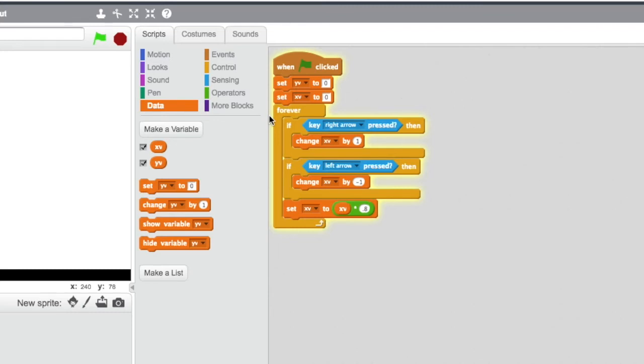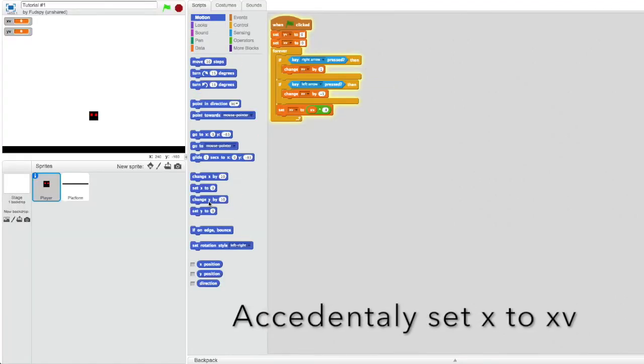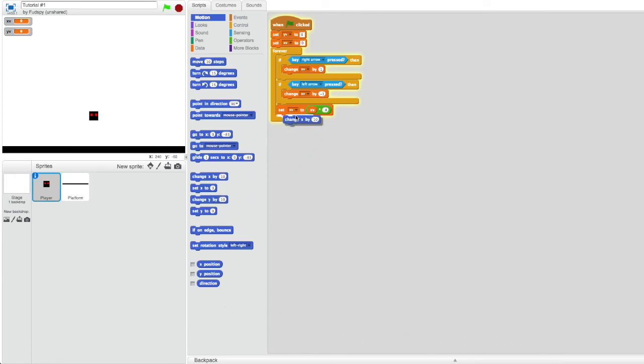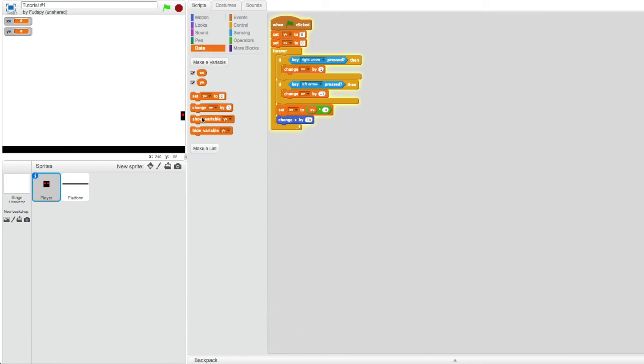So it's going to forever multiply xv by 0.8, which is making it smaller. Then change x by xv instead of setting it. This way you get a slowing to a halt effect versus just an abrupt stop. This covers our entire side-to-side movement.